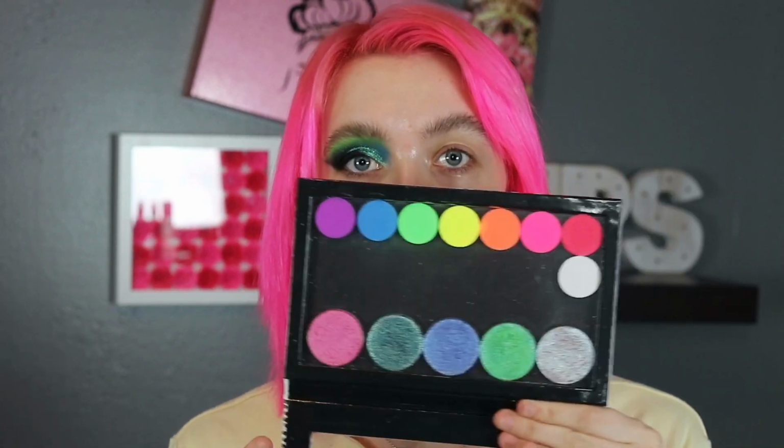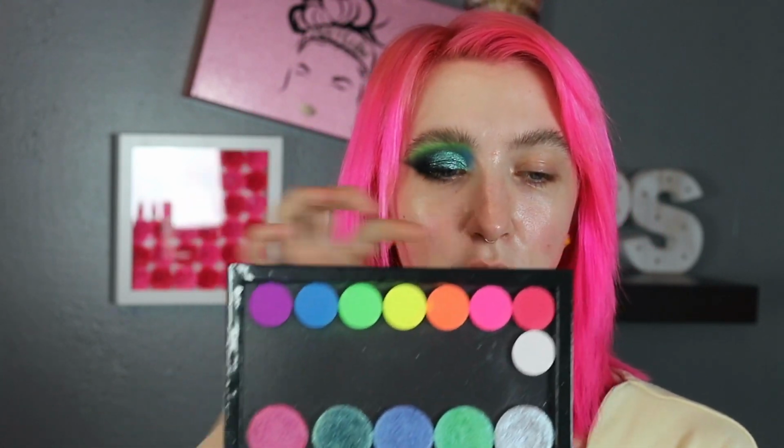But today I'm really excited. So I'm going to be playing in a lot of some of our new stuff, some old things as well. I really wanted to pull out this little magnetic palette. So we have JD Glow shadows right here. I got these for Rachel for Christmas. And then these are all neon press shadows from the brand MBA Cosmetics. I found them on Etsy, and so far they're really nice.